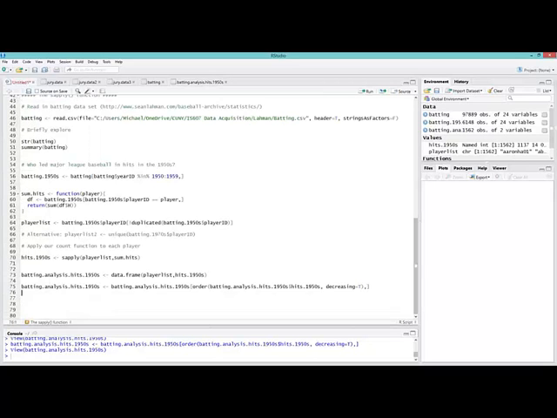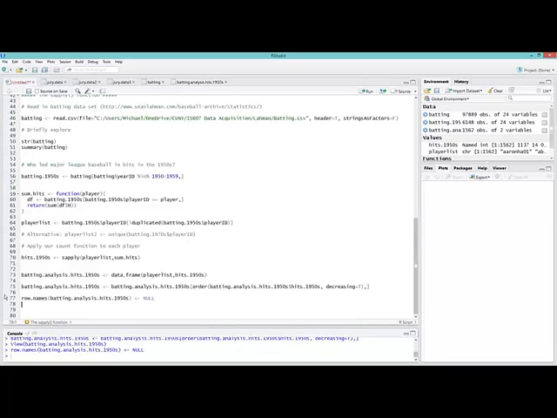However, before I do this, let me get rid of that row names column and reorder it. There is a master table, however, that has actual player names. So what I'm going to do is read that table in. And again, I want to make sure I do strings as factors equals false. And these tables all have headers, so I did headers equals true.